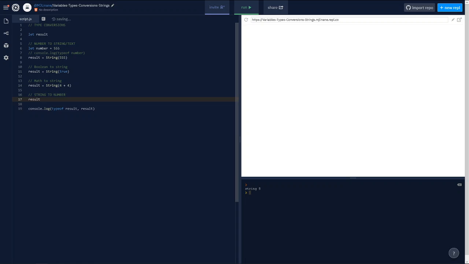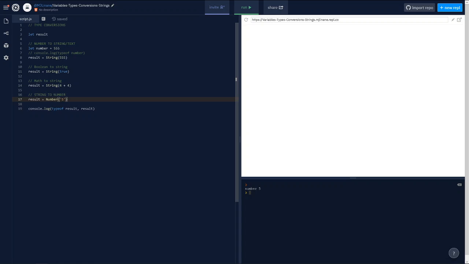Okay, we can do result equals, we use the keyword Number, and we give it a string. So let's give it the number 5. We'll put it in quotes, so it's not an actual number. The computer can't do math to this. Okay, but we can do result of that. And we see that it is a number version of 5. It basically got rid of the quotes and made it green like we see above.